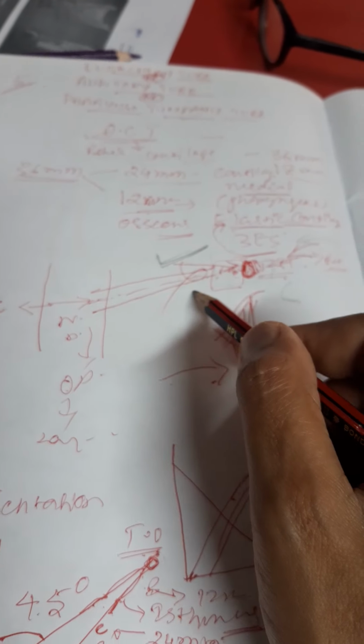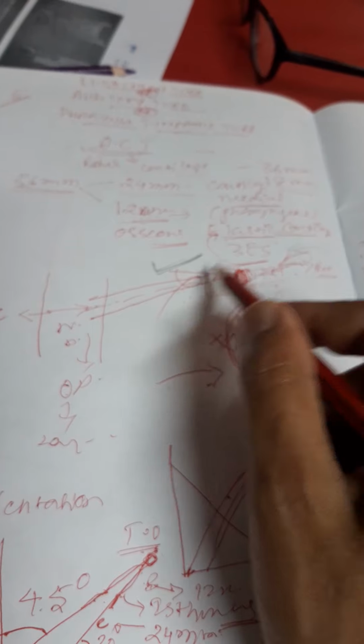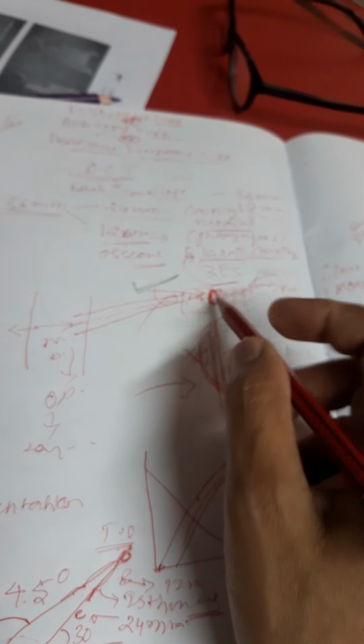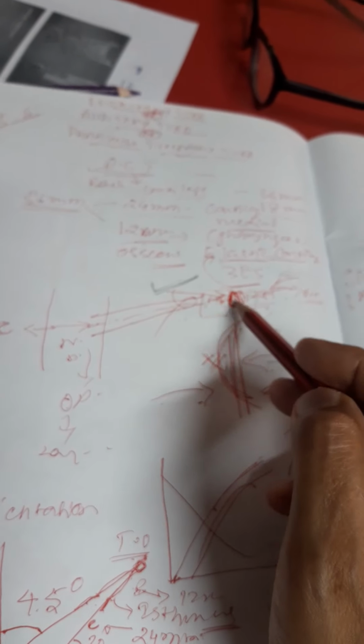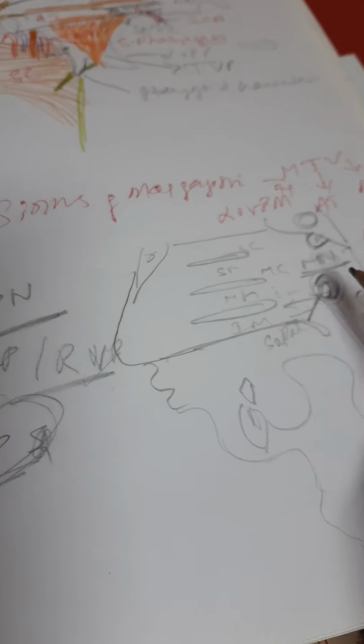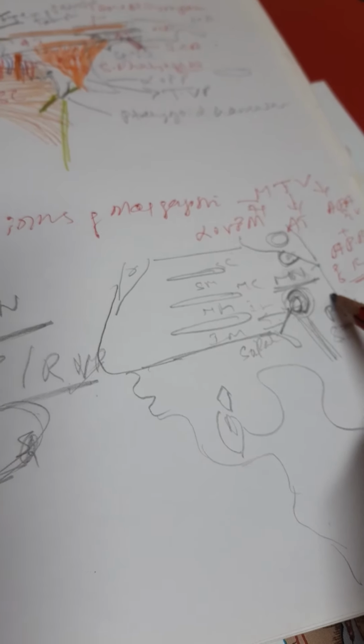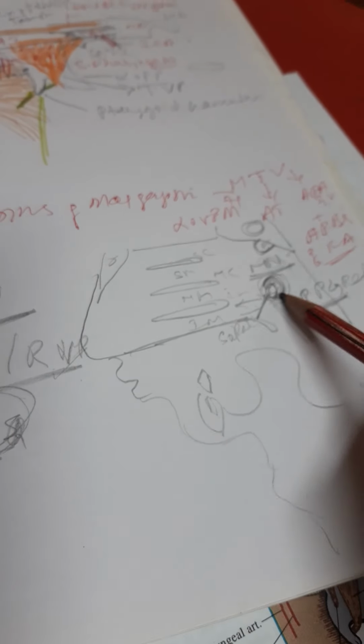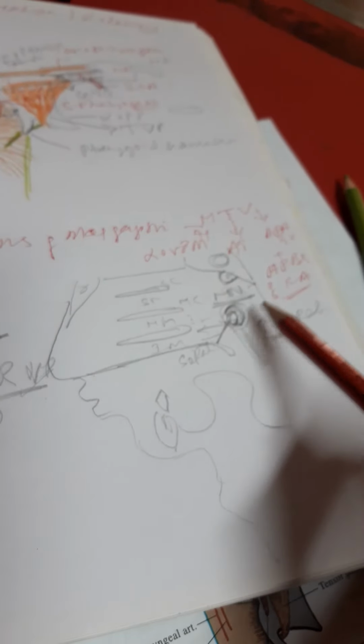How can this be prevented? It is by the action of the auditory tube, which can maintain the air pressure on either side of the tympanic membrane. So this is another frequently asked gross spotter question. What we do, we put the probe here. We ask you to identify the probed structure. So that is nothing but the pharyngeal opening of the auditory tube. Give its function. So its function is nothing but to maintain the air pressure on either side of the tympanic membrane, or to maintain the equilibrium of pressure on either side of the tympanic membrane.